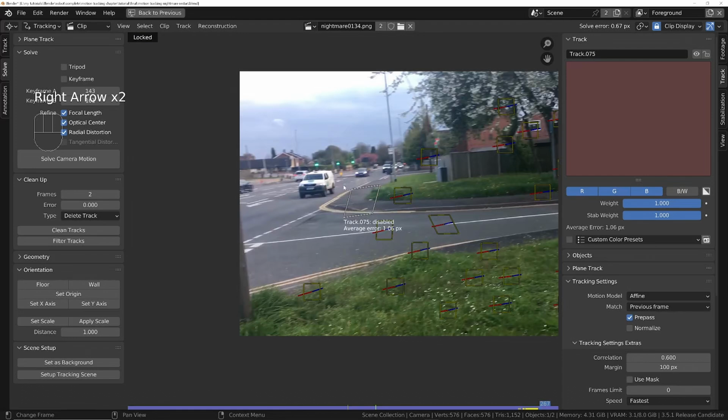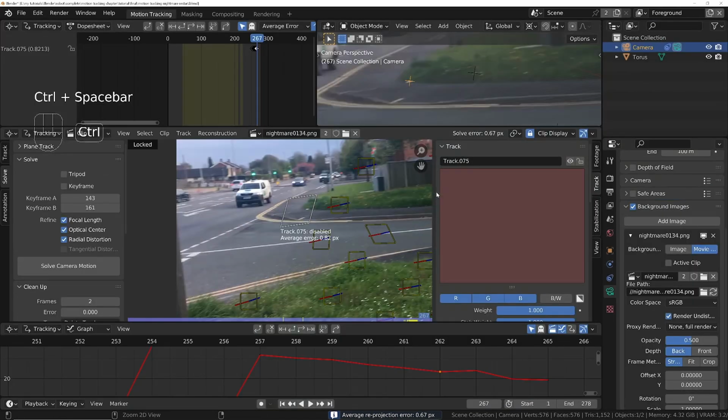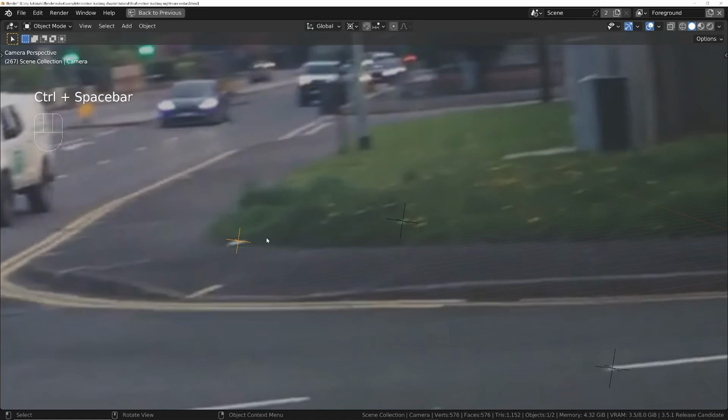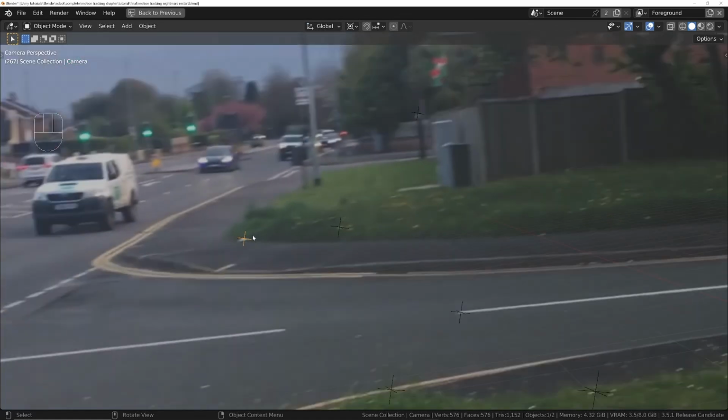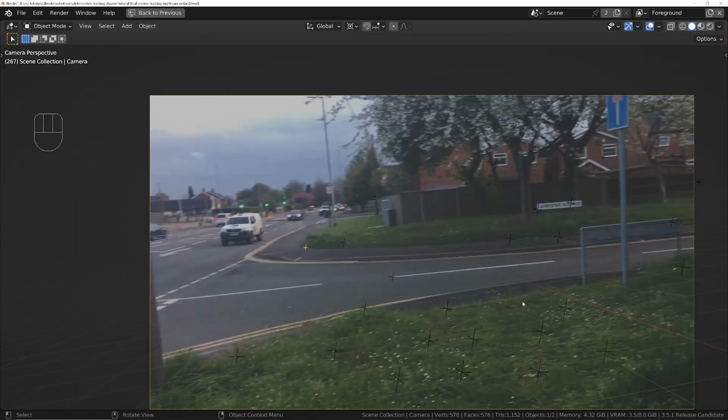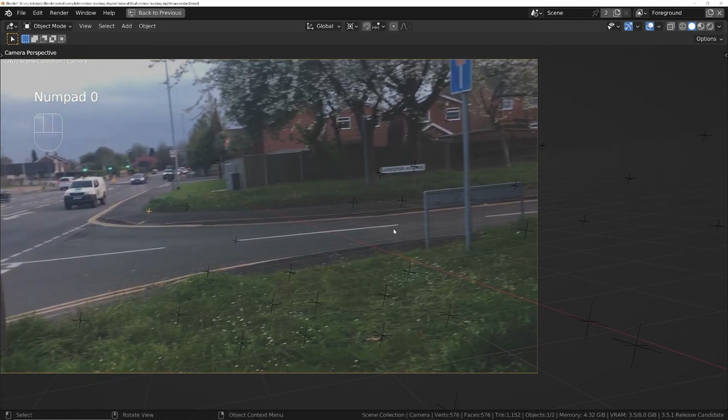And let's try and solve that. So we're currently on 0.67. Didn't make a difference, but hopefully if we come across to the 3D viewport now, this is going to be the correct size. So there we are. So it's scaled it correctly now because it's not got sort of the wrong movement based on its location. So always keep an eye out for that, and it might improve your solve as well.